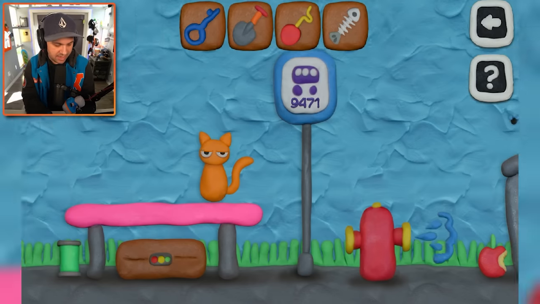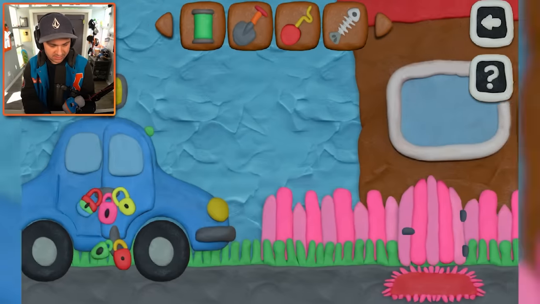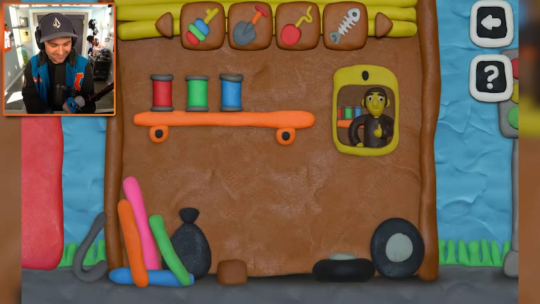9471. Is there a keypad anywhere? Oh, green can. We'll take that. Green 9471. There's a keypad on the car. Let's try it. Easy mode. And then let's drop off the green can. Thank you very much. That's the pool noodle key, apparently.